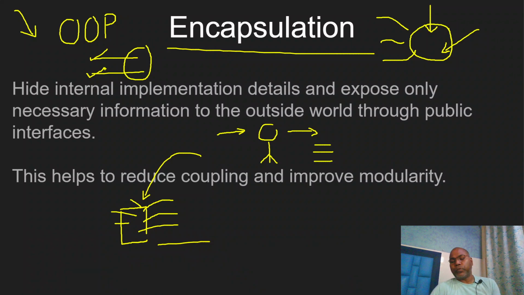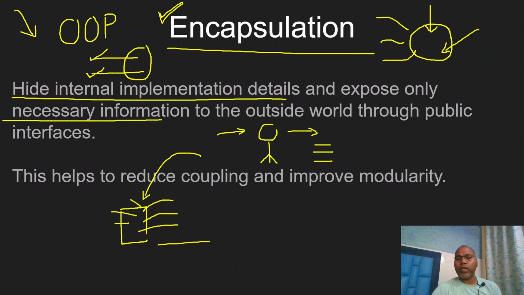What does this object do? This principle, encapsulation, says we have to ensure some sort of data integrity. Whenever you define any object, you ensure that you maintain some level of data integrity, data security, and data validity. The principle says to hide the internal implementation details and expose only necessary information to the outside world through the public interface.